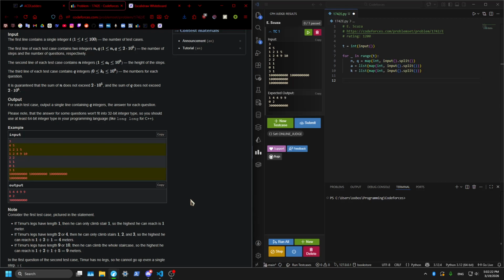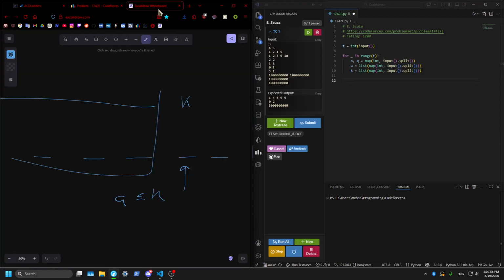But we can use a prefix sum. We take a prefix sum, we rearrange the array, we binary search through the rearranged array, and then we just call the index of the prefix sum, I think. If we do that, rearranging the array should be O of n, and then binary search is log n, so it's n log n. Should be fast enough.